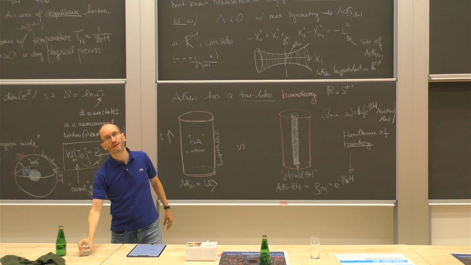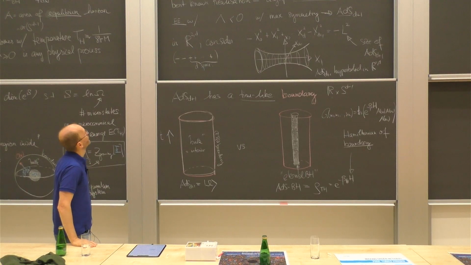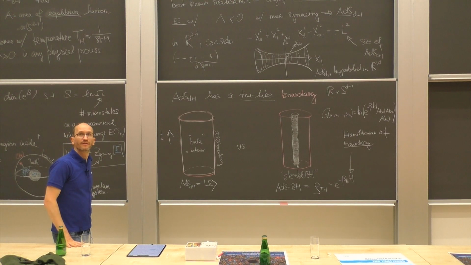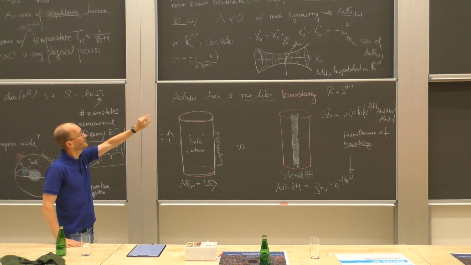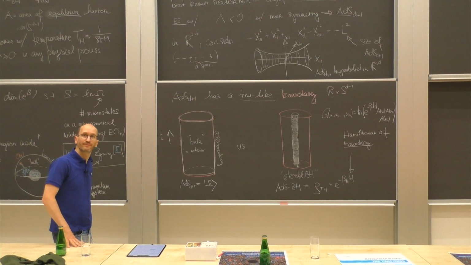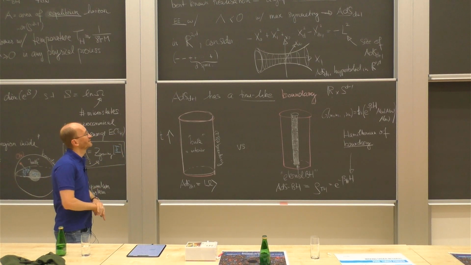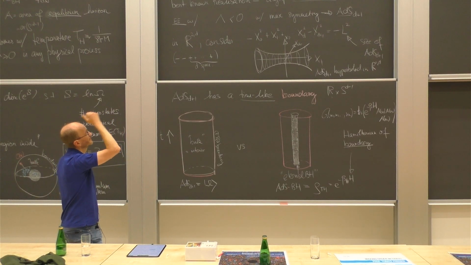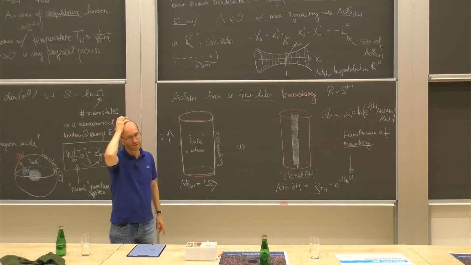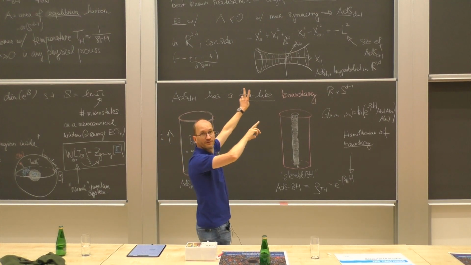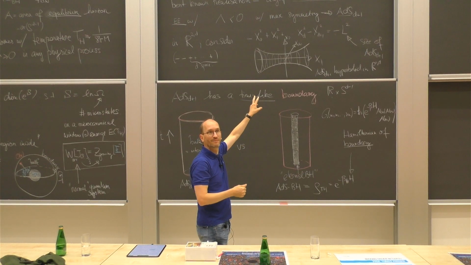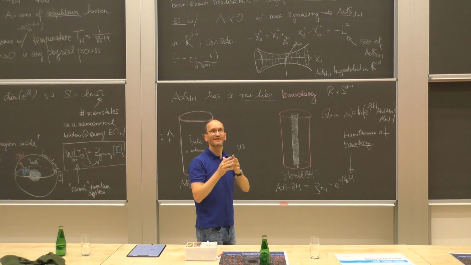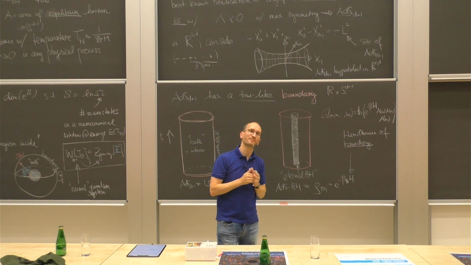Yes? The signature of R2, D in the upper blackboard. The d-dimensional space corresponds only to the purely positive part? Yes. So you see you have d plus 2 directions here, and I have 2 with a minus sign, and I have then d with a plus sign. But of course, in some sense, these are just coordinate labels. You can give them any names. I just happen to find it useful to have 0, you always think of time, and then what is extra time? Well, you could call it -1. Some people even call it -1, but I like to call it d plus 1. And then you have your spatial dimensions from 1 to d, like you usually do. Right.